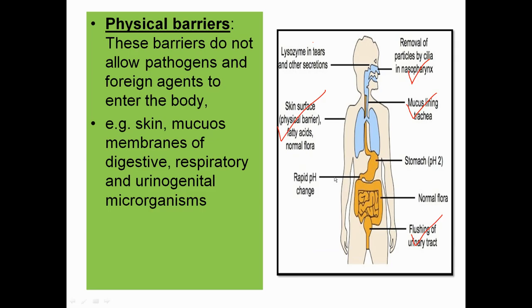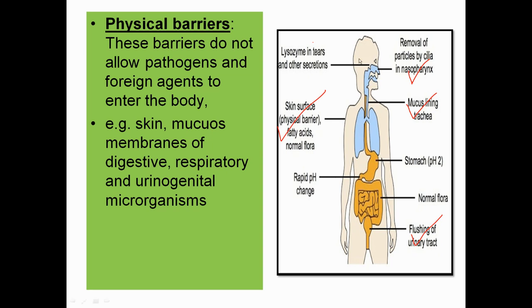First of all, we are discussing the physical barrier. As the word suggests, these are just physical things we have as a mere sort of protection from any pathogen, like skin, mucous membranes in the digestive or respiratory tract, and urinogenital tract, which provide a sort of immunity to our body. It is not actually specific, that's why I'm using this word very cautiously. That is by birth. We do not develop skin after birth. We have it by birth.